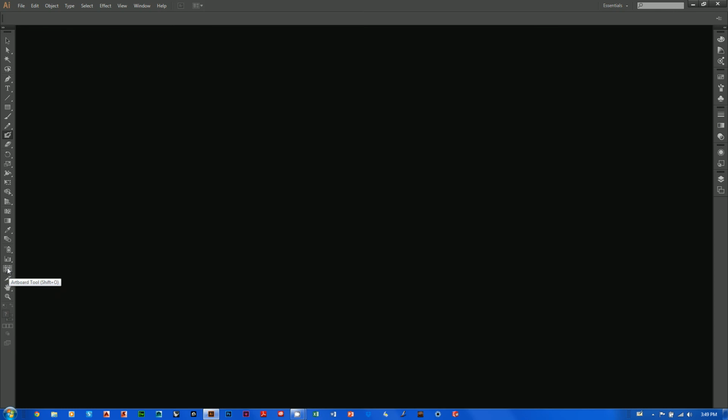Now, we haven't talked about artboards yet because we haven't made a new file yet, but in our next video we will, and the artboard tool will be used to adjust the size of the page we're drawing on. There's a slice tool, and there's a hand tool to move around. There's also a zoom tool if you don't feel like zooming in manually, so that's also there. Down here, the thing that's grayed out, this is your color picker right here. It's going to give you a color for the fill of an item and then a color for the stroke. And you can switch the fill and the stroke using this little arrow right here.